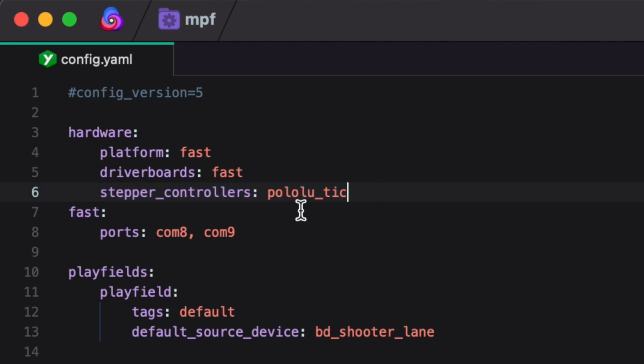Again, I told you I'm using Pololu stepper motors, and more specifically, I'm using the Pololu Tic Control Board. That's the most important thing here, also. You can get whatever manufacturer stepper motor you want, but then the control board, we need to know which one it is, and we need to declare it here inside the software. So mine is being declared as simply Pololu_Tic. The MPF documentation online gives you the labels you'll need for a few of the other brands that are out there, but if you don't see yours listed, then it's not going to be supported. So make sure you're grabbing one of the ones that are listed inside the MPF docs.